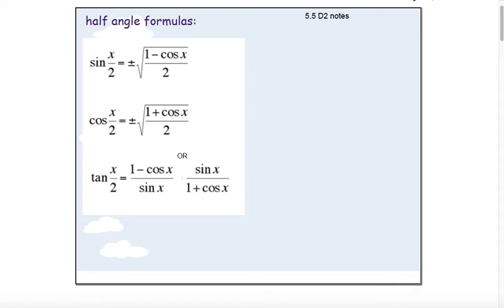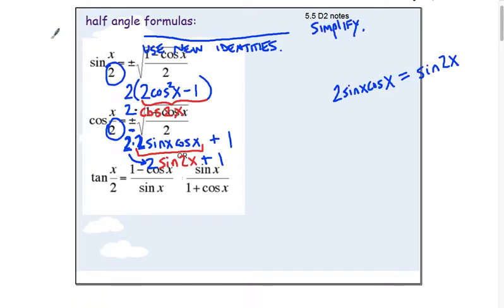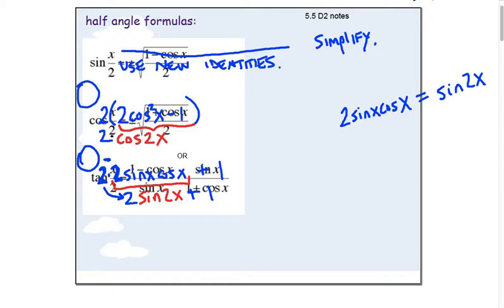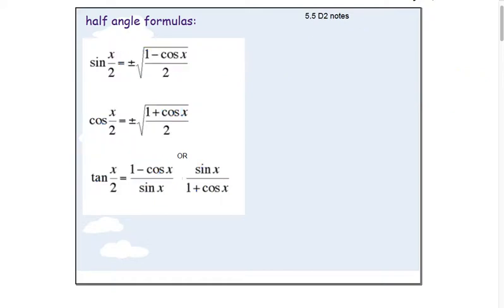Okay, this video is on section 5.5, day 2 notes. So, yesterday we looked at double angle formulas. Today we're going to look at half angle formulas. And again, these are on your unit circle formula sheet on the back. So have those next to you while you are filling out your note sheet for today.